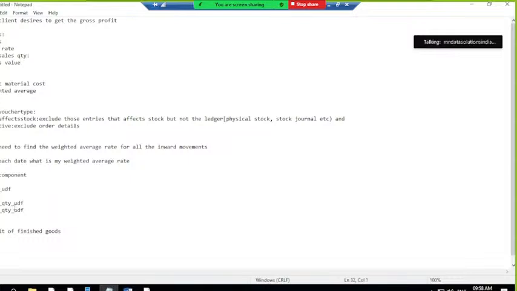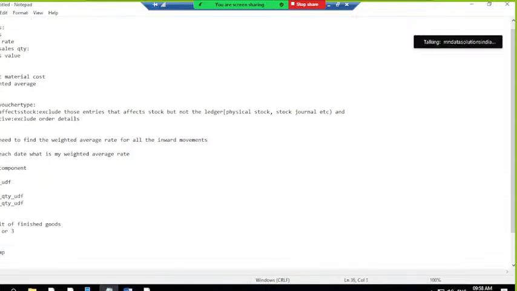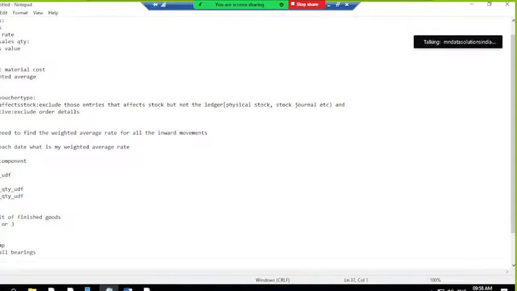So how many units of the component have gone? This number would be 1, this will be 2 or 3. Suppose I produce 1 pump. So then I have got 23 ball bearings. So that 23 will be here. Is that clear?